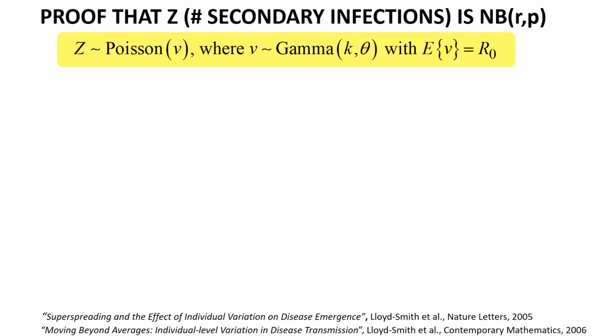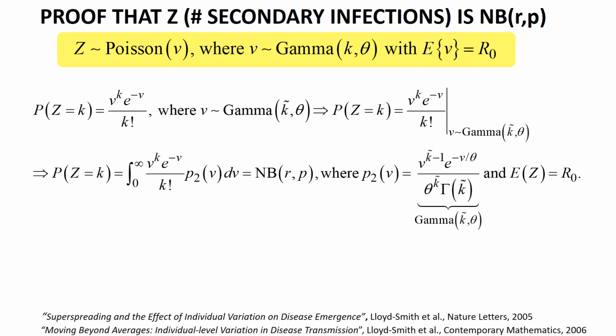So we write down that Z equals Poisson V, where V is gamma distributed, with a mean of R0. And so what we end up with is really the equation on the second line: the probability that Z equals K is that integral, and P2 of V is simply the gamma distribution. So if you do that integration, you end up getting a negative binomial. Now, I haven't done it for you because I've assumed that it's correct, which I think it is, but you can model it using MATLAB just to verify for yourself, if not prove, that this is what actually happens.